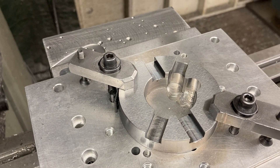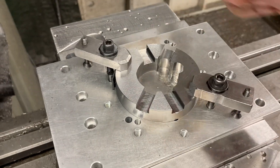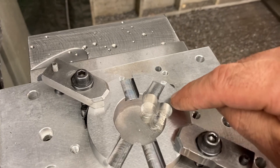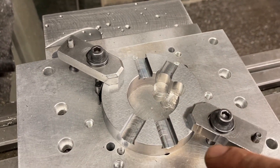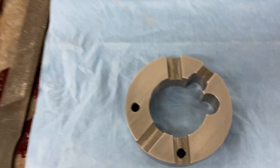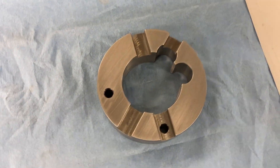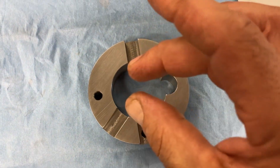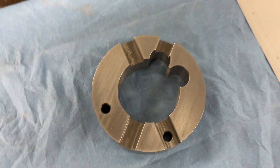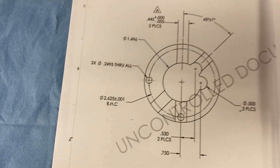Then I bring them over here and set them up on the mill to do the milling. We've got a keyway going through the middle, a keyway at a 45-degree offset, two little radii cutouts, and there's going to be a 249.5 hole here and here. Similar to this one — making a bunch of these, a little different variety. They have different OD, different ID, different radial cuts, different slot sizes and locations. But the process to make them all is going to be the same.